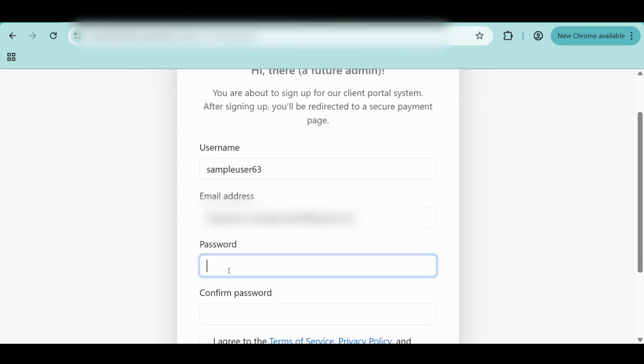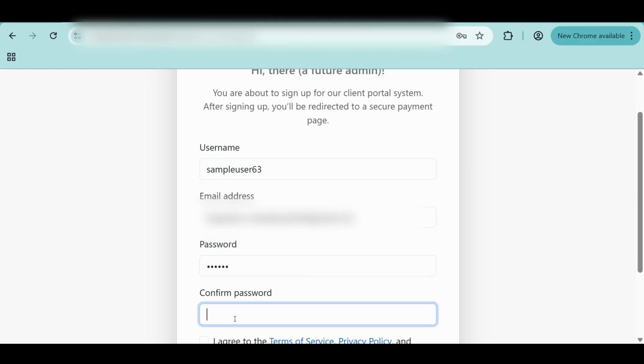And password. You have to decide a password. And another one, the same one.